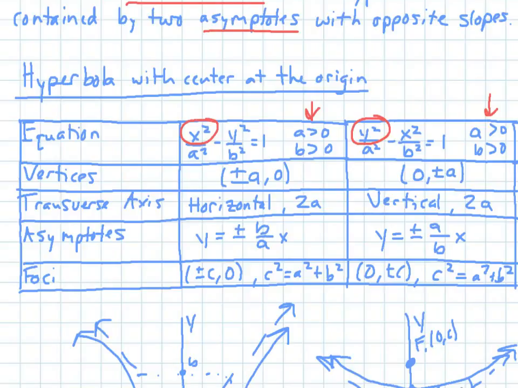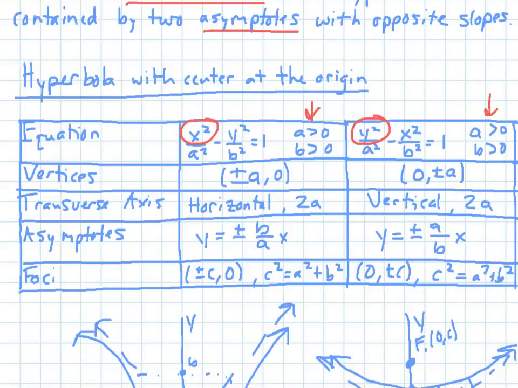Okay, and these asymptotes that we're talking about will be dependent on which one's first. So if it's a horizontal axis, then your rise will be b, so that means you're going up b on the vertical, and then you're going to the right a, so that's why they're switched, because a is on the horizontal part, b will be on the vertical. And then they'll switch for the vertical one, because a is now on the vertical axis, because that's where your transverse axis is, and then you'll go to the right b, because that'll be on the other axis. Okay, so that's how they get the slopes there.